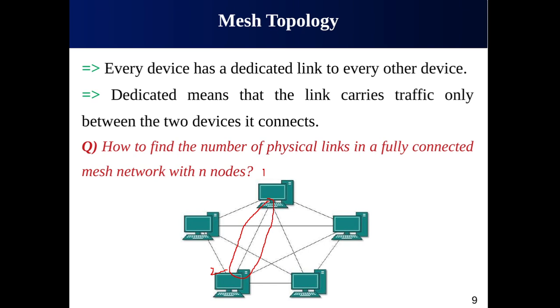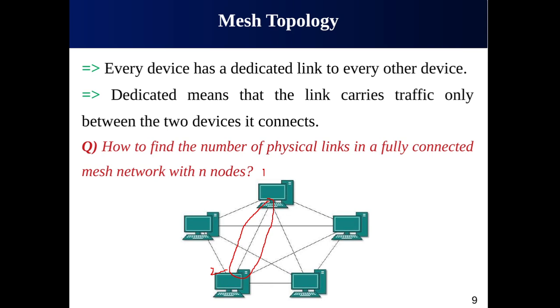However, the main disadvantage of a mesh topology is the amount of cabling required, the amount of IO ports required. You can see we have to link each and every system with each and every other system in the network. So it means more cables, more IO ports, more installations. So the large number of the wiring can be greater than the available space, for example, in a room. So it would be difficult to accommodate all the cables because every device must be connected to every other device.